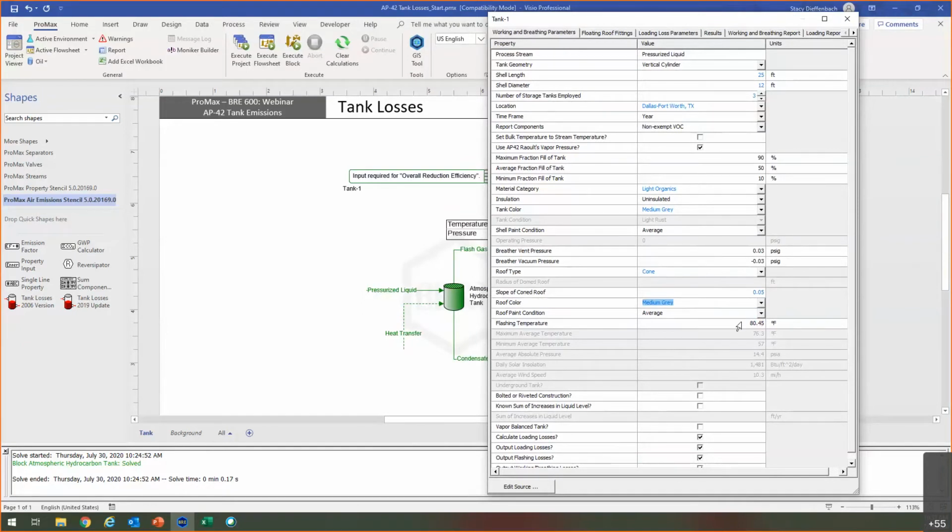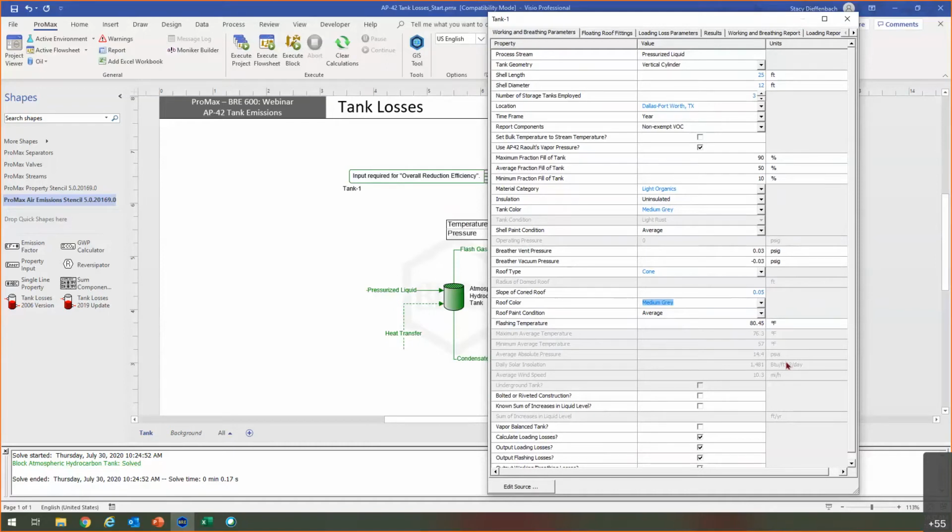So 80.45 degrees Fahrenheit. If you were looking at only July or only June, it was very hot here in July. So I know that the max temperature that it was sitting at was not 80 degrees. It was probably closer to 90 or 100, depending on the day out here. So that is something that you can choose. You can select whatever you would like to use for it.